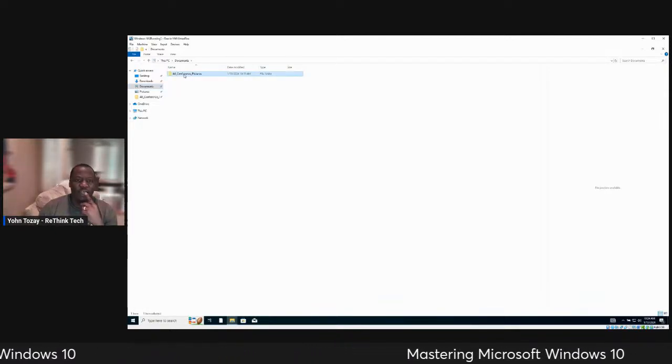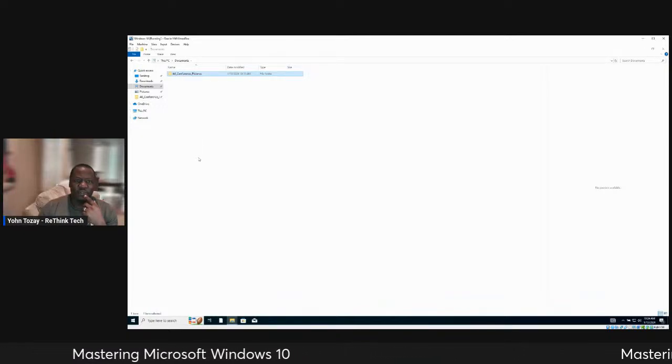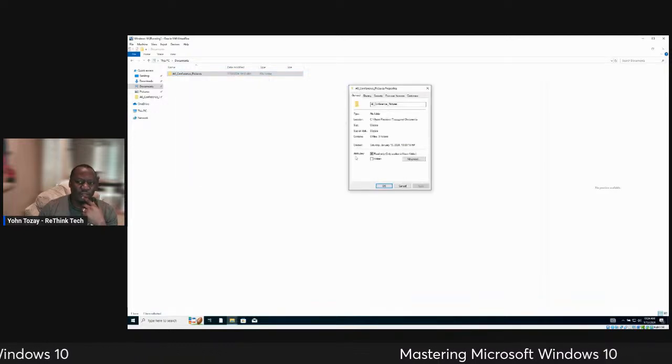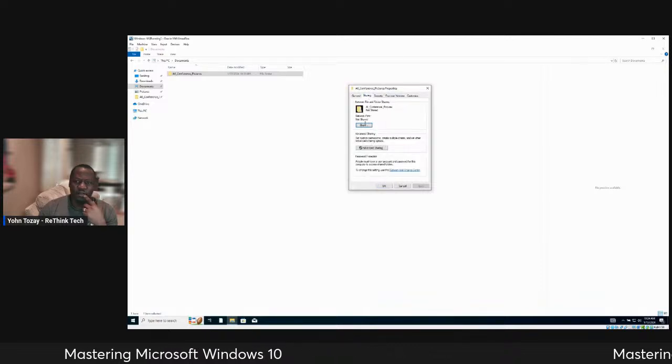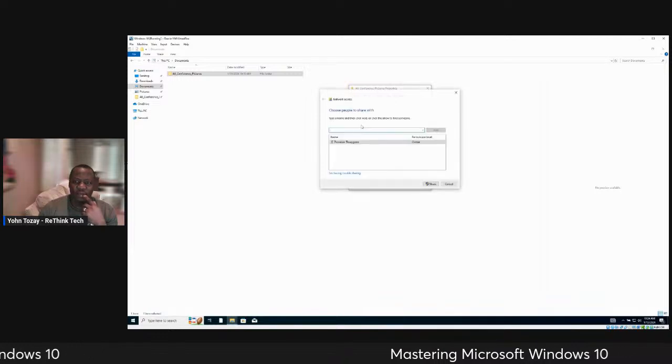And if I right click on that, we did delete, we did rename, we have properties. Properties just gives you a little bit more detail about that particular file that you're dealing with. Actually, it is read only if you look in there. Sharing: if you want to share that file with other people using computers on the network, I can hit on share.